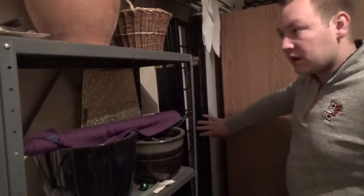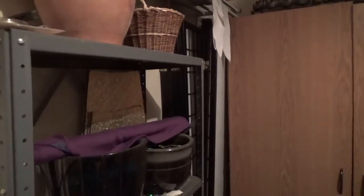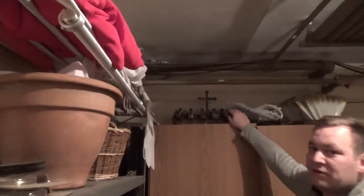These are the confession screens. If you've ever been here for the parish retreat or the parish penance service, we have multiple confession stations, so that's where those hang out. And as you can see, an ancient candle holder for a shrine. Now is it ancient, or does it hold ancient candles? Ancient to me. Ancient to you.